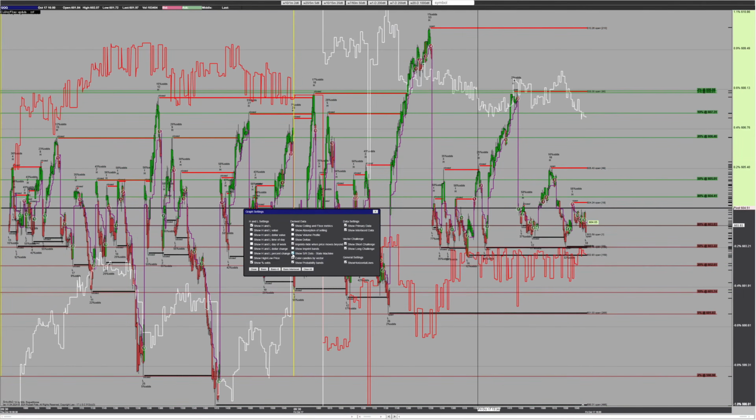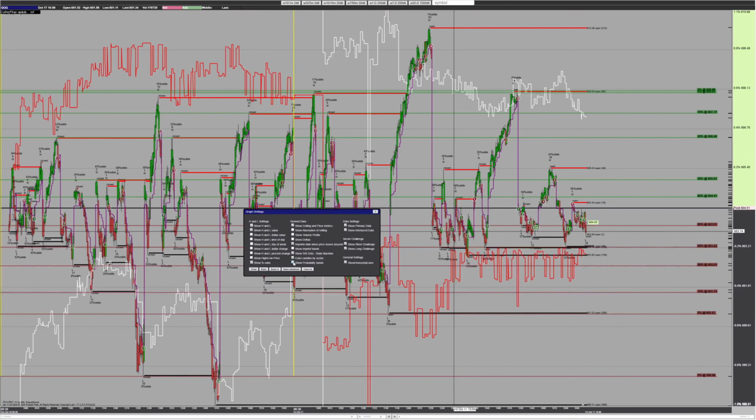Next up, we have the show S/R dots state machine, basically the open state and the closed state. Next up, we have the color candles by the vector. When the price is above the vector, it's going to color all the candles green. That is all it does. And the same is for below the vector. For example, price is below the vector right here, so it's going to color them all red.